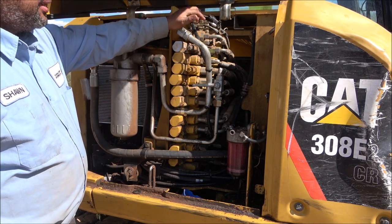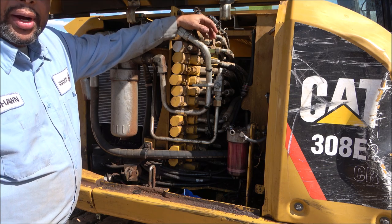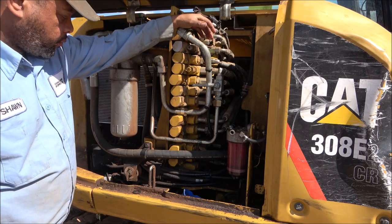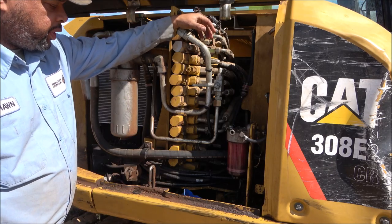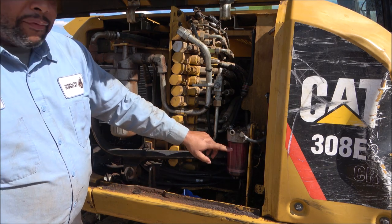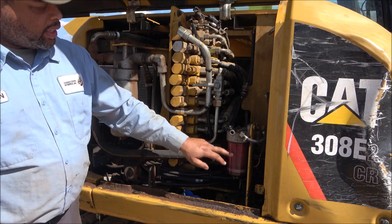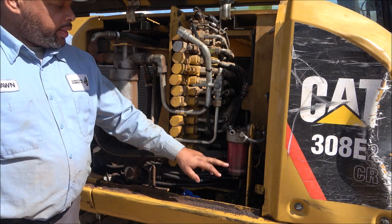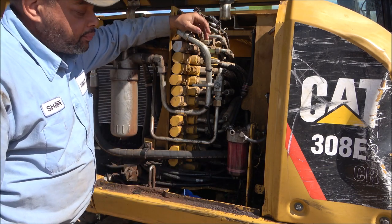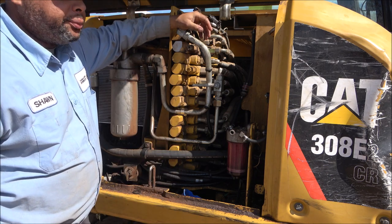I came out and inspected, to see if I could figure out what the problem was. And it had been a while since I changed the filter. Well, actually, I haven't changed the filter since I've had it. It's coming up on changes. But when I filled up that tank, I used off-road fuel, which is usually dyed, and this was clear. And that didn't seem right to me. So I opened up the bottom and drained it. And sure enough, that was straight water coming out.